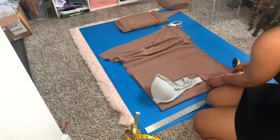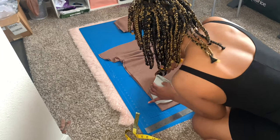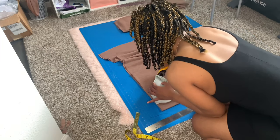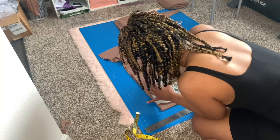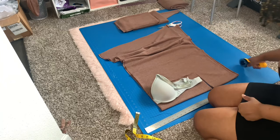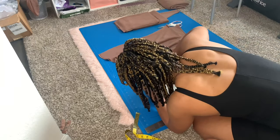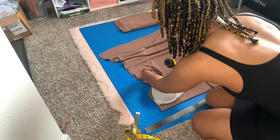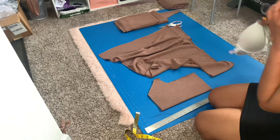I only did that because I don't like dresses that you can see straight through, where you can see the imprints of everything, and I don't like that. I want my dress to sculpt my body and not just wear over my body, you know what I'm saying? But as you can see, I did mix the front with the back, but if you're using a sports bra, you can literally just trace the front and the back. Mine is literally just the front going into the back, so the seam is in the back of my dress, right?